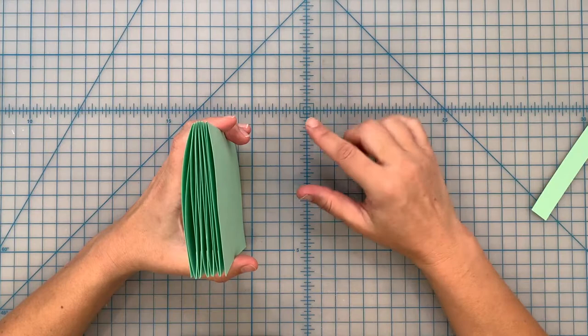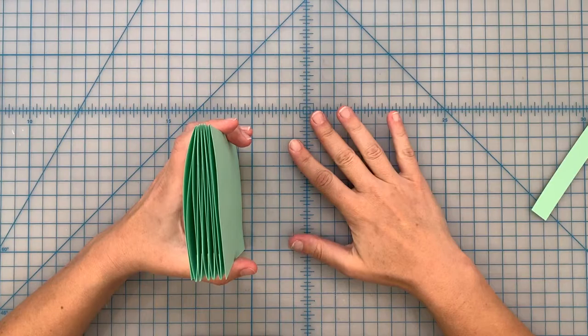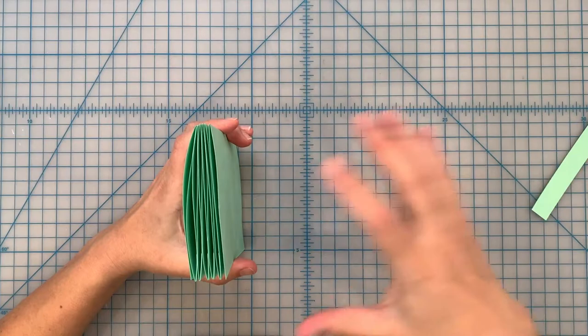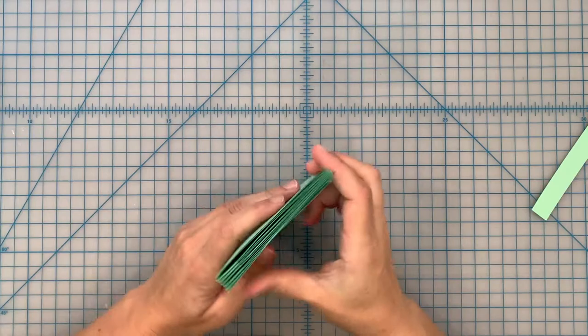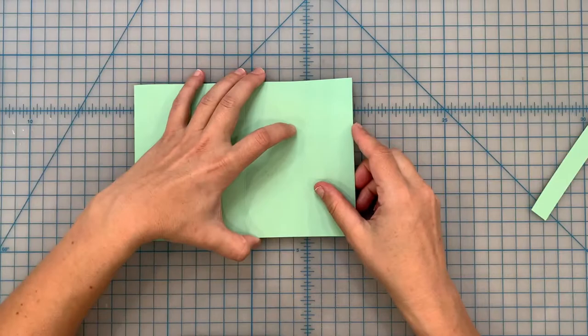The second thing is make sure that you're measuring accurately. If those measurements are inaccurate, you're gonna see that reflected in your accordion. And the third thing is when you go to fold, just make sure that you're folding on the pencil lines and not just slightly off the pencil lines due to the thickness of your bone folder. So when you get to this point, if you do have stuff that's really off, it's hard to fix. But if you have things that are just slightly tweaked, you can go back in and do a little bit of massaging, but hopefully you don't have to do too much of that at all.